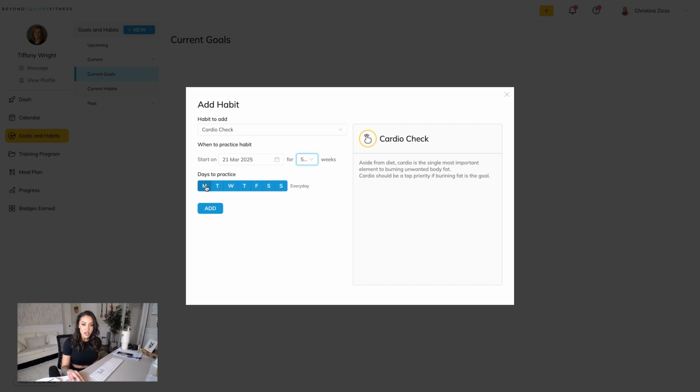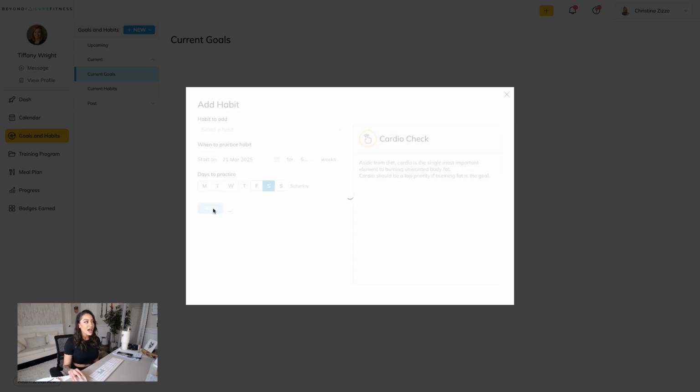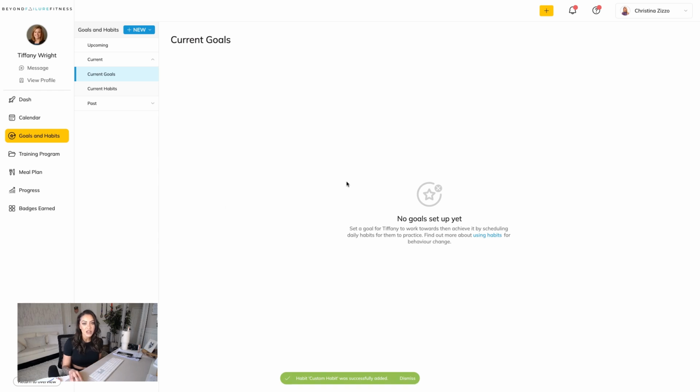And for cardio check, this is going to be at the coach's discretion on how they want to do this for the client. Every client is different. Obviously, you don't want a client doing cardio every single day, but what I found to be most useful for me and my clients is I will unselect all these and I will leave only Saturday checked, because from Sunday to Saturday is a full week, and as long as they complete their goal that I set for them, then they can simply check off that they completed their cardio. Okay, so then you would select add, and you would have the cardio check in their calendar now.